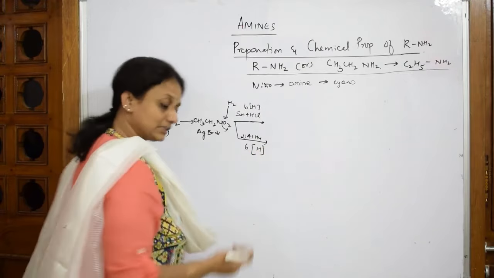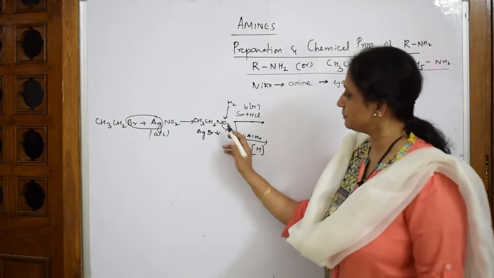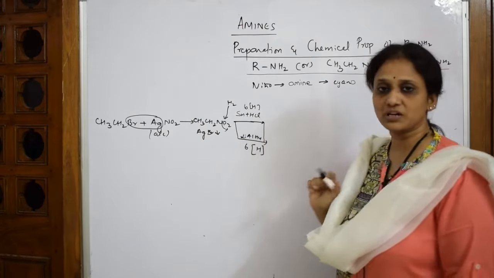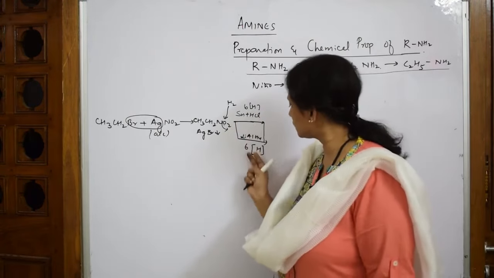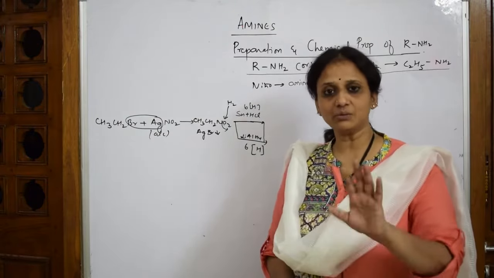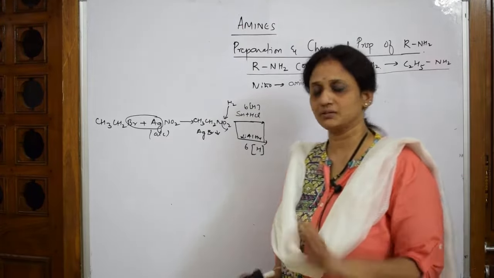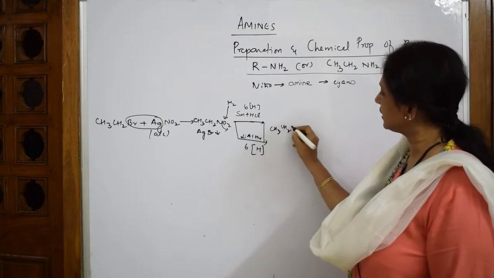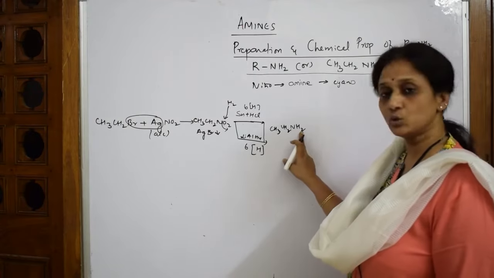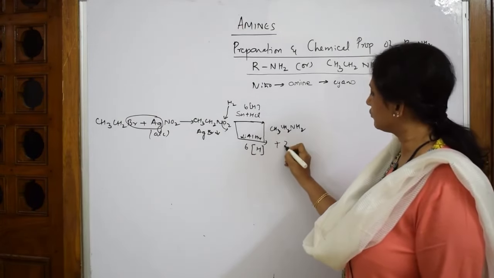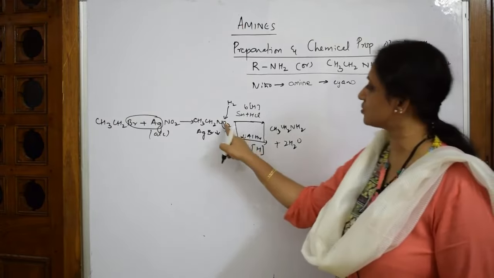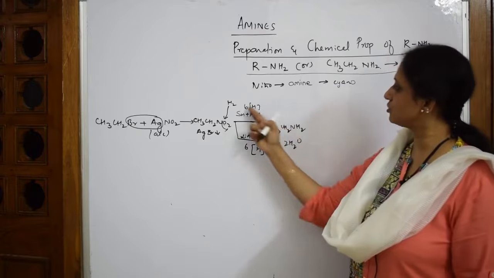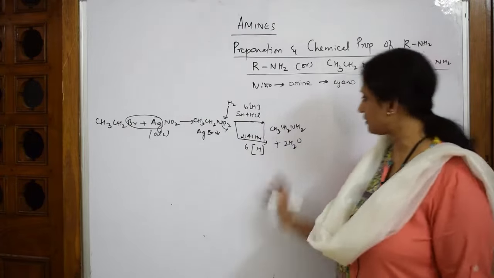Why are you directly writing 6 hydrogens? Because just see, for this how many do I need? 2 hydrogens. Both will give the same product. In the paper, if you see these 2 agents, blindly remember the examiner wants you to add hydrogen to that. So reducing agents. Now CH3CH2NH2. How many have gone? 2 have gone. Still I have 4. So 4 will come out as 2 water molecules with this oxygen. Oxygen is 2, 2. Hydrogen is 4, 4, plus 2, 6. Done. Now I prepared primary amine.